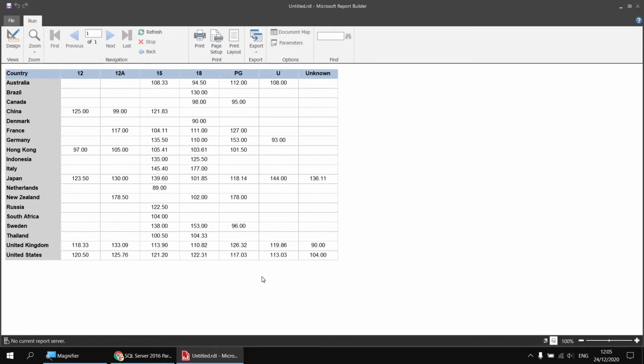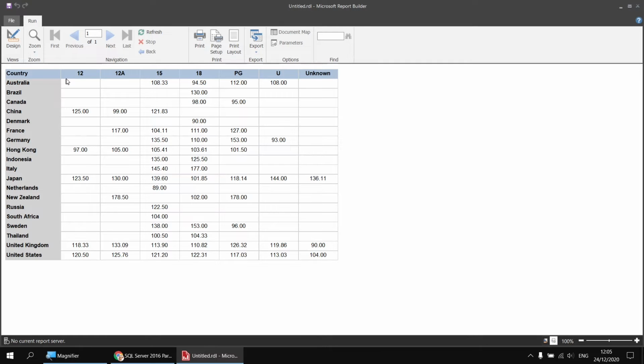One other thing which happens automatically when you first assign a field to a matrix is that it uses that field to assign a sort order. You can clearly see that our country names are listed alphabetically, even though we didn't explicitly assign a sort either to the matrix or to the underlying dataset. For the country names, that's actually a good thing. I do want to see them listed alphabetically.